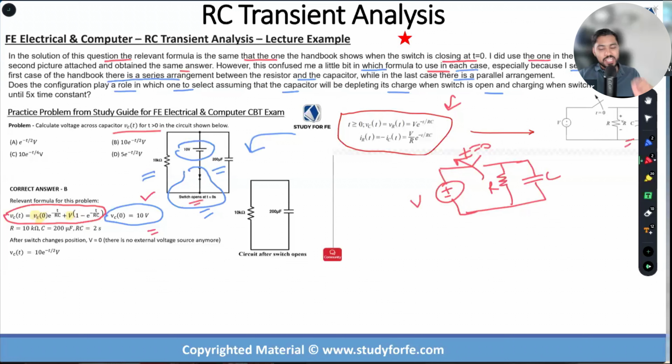What is happening at t equal to 0? The switch is opening. Correct? So after the switch opens, can you guys see that the circuit is going to look like this? You guys agree? Once the switch opens, this 10 volt is taken out of the picture completely, because technically this 10 volt is in series with an infinite resistor. So when I open the switch, let me just show you this from first principles, right? When I open the switch, what actually happens with this 10 volt battery is this.